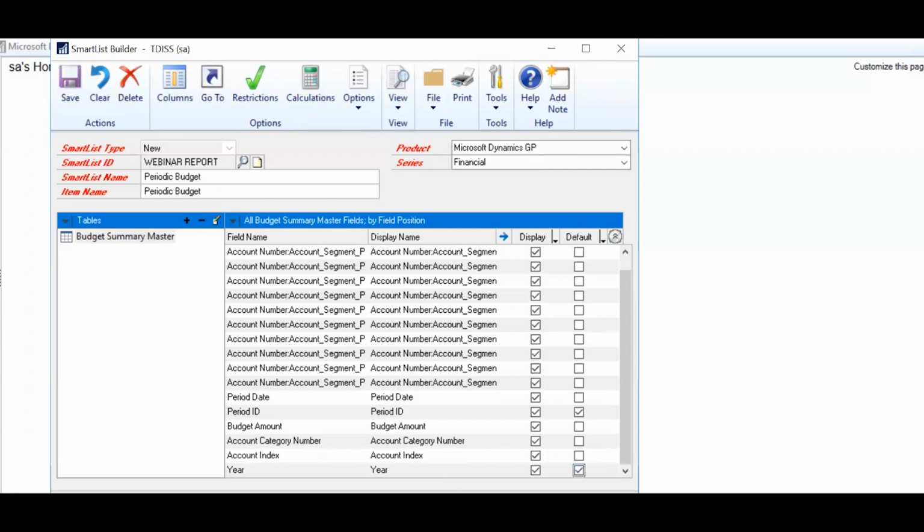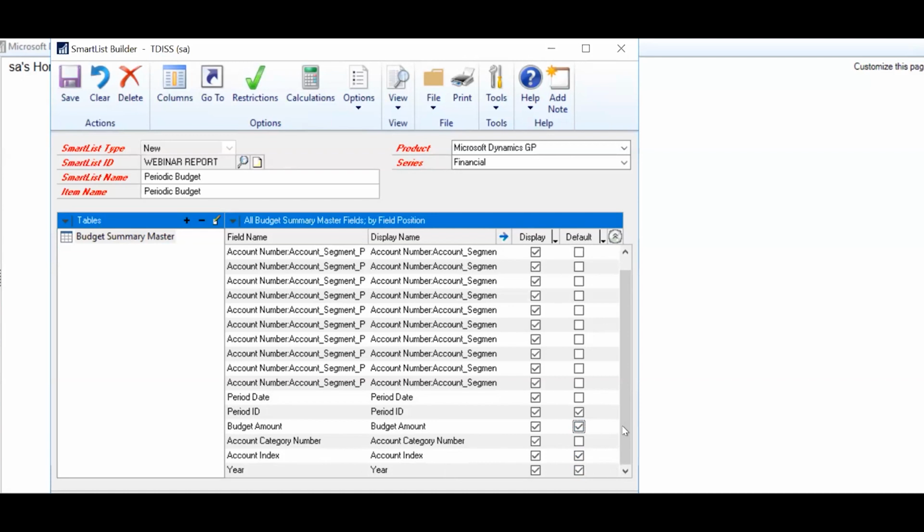I am also going to pull in my account index, which I stated previously is also your account number. And I'm also going to pull in my budgeted amount. All right. So for now, as we're getting started in building the report, I'm going to leave it as it is for now.